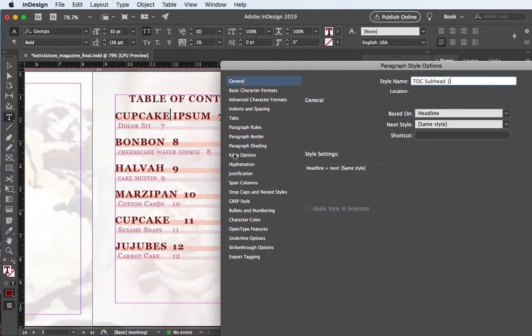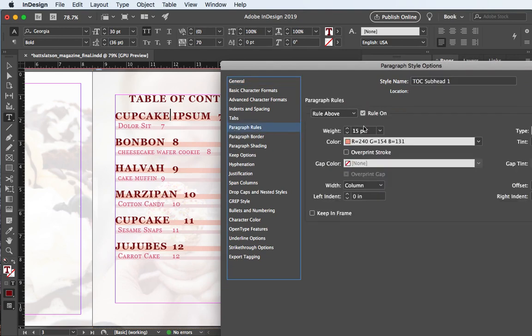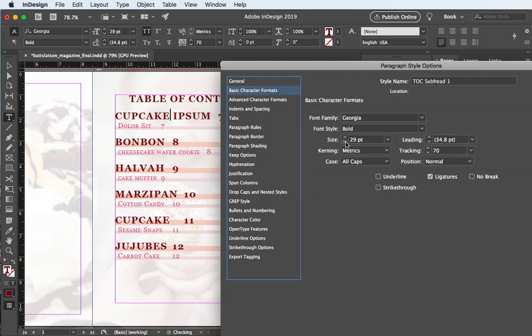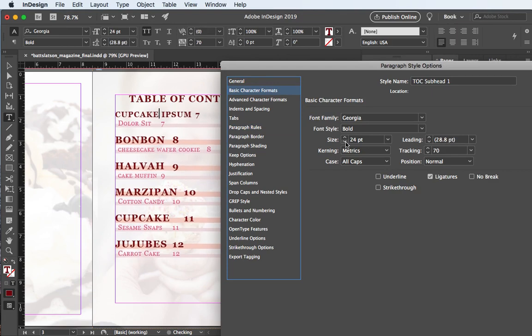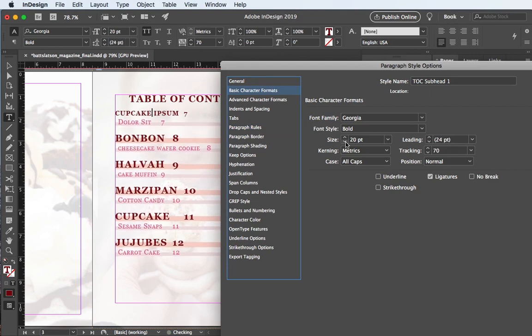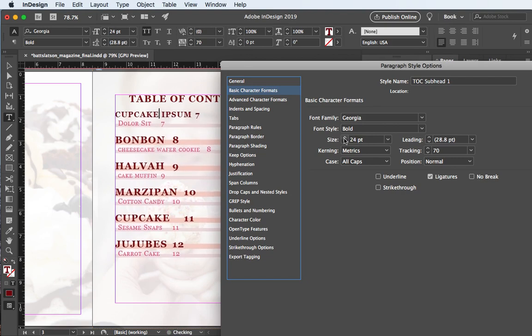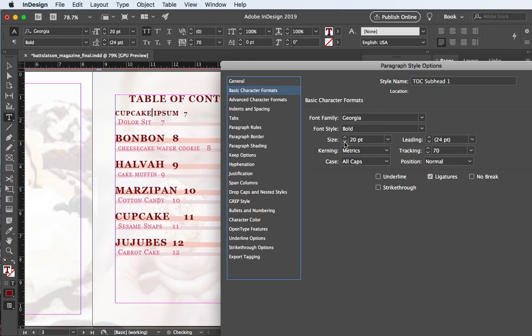We're just going to go up to paragraph rule, uncheck rule before, okay, and we're definitely going to change the size. So let's say 20, maybe 25. I don't want that big. 20.